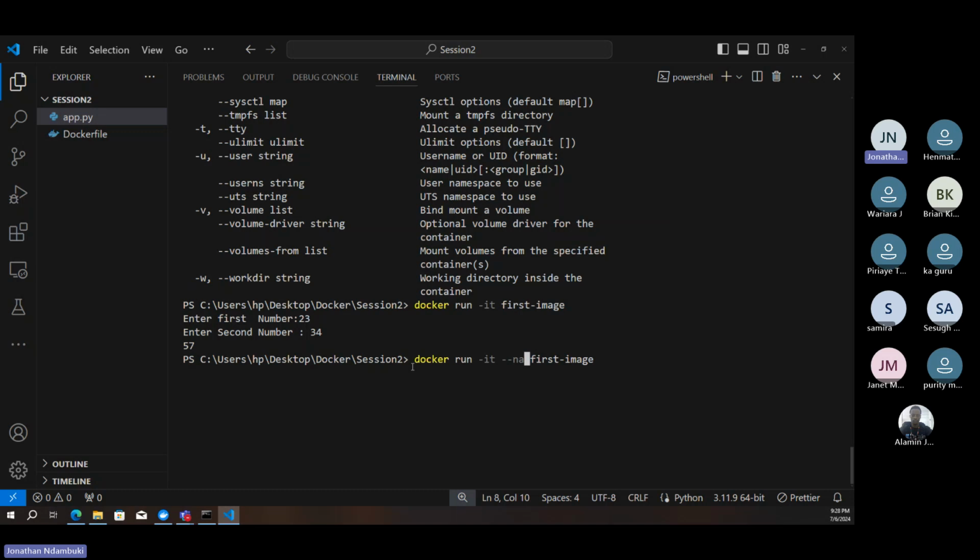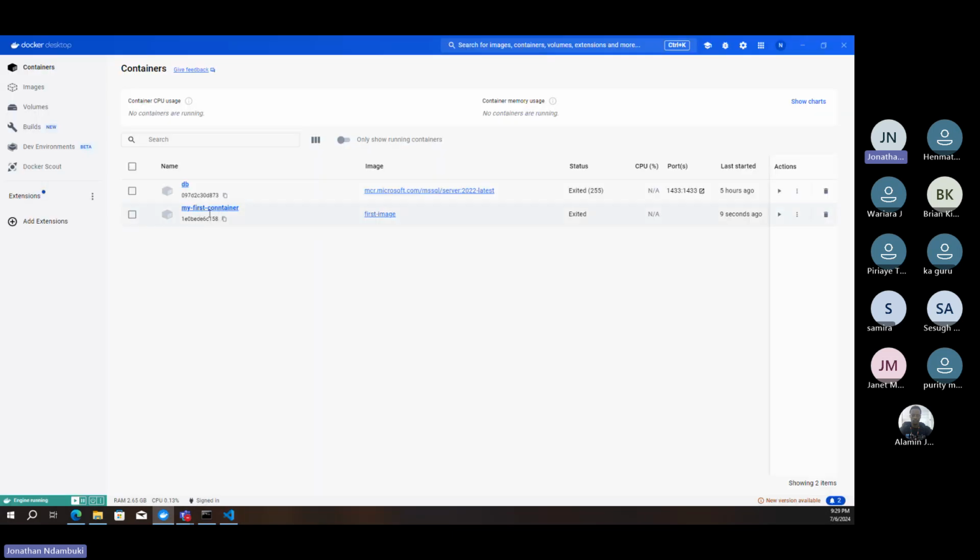In order to give a container a name, which will make it easier for us to track the containers that we are using, we can just say two hyphens name, and then you say my, let's say first container. I think I have a typo there, but anyway, that is how you can give your container a name, and instead of being given those funny names, you can now get a container with your name.